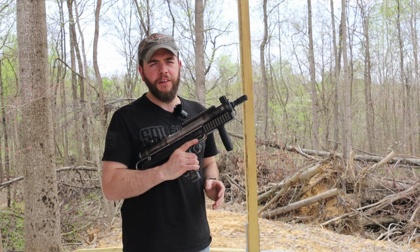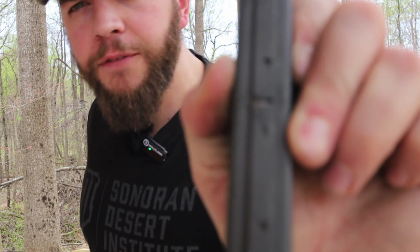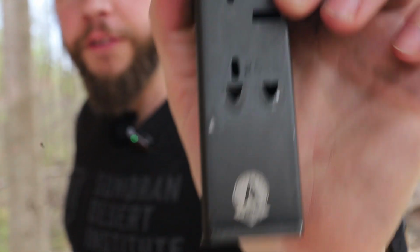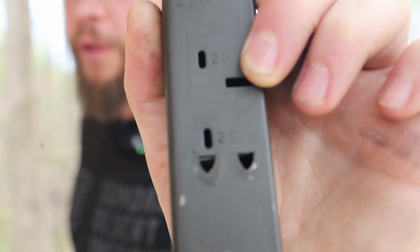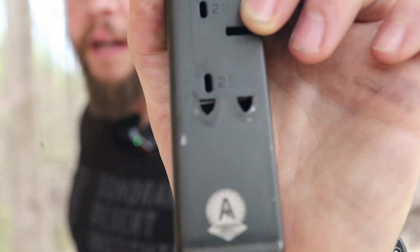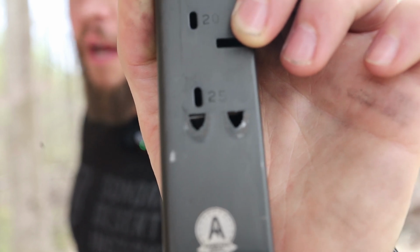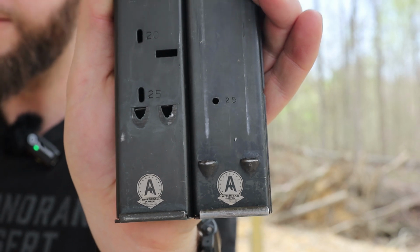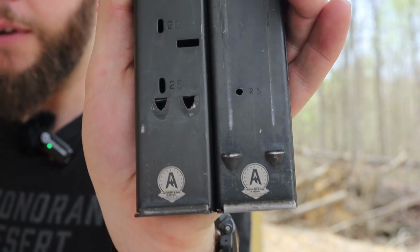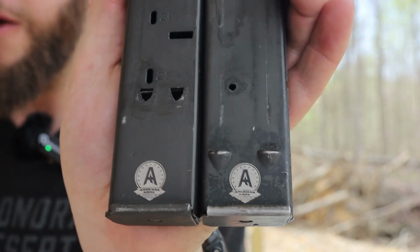So when I say this thing takes modified Uzi magazines, I thought at first I was just gonna have to mill that little notch in there, but there's a little more work to it than that. See, you have these tabs, these limiter tabs that keep you from over inserting on the Uzi, and they sit a little bit higher than they should for the FMK-3. So on the left, you have a modified Uzi magazine, and on the right, you have an Argentine FMK-3 magazine that was actually made this way from the factory. So you can see where that would be a problem.